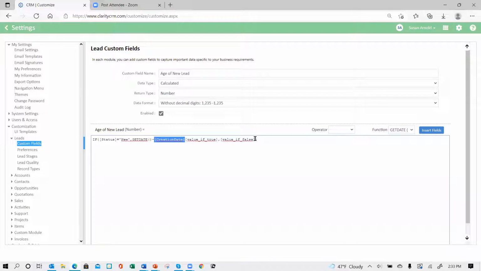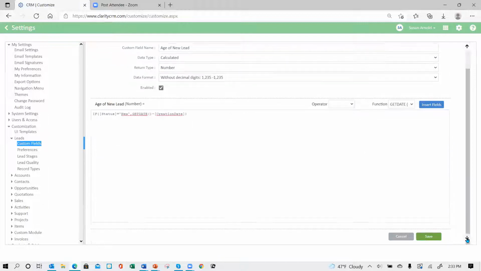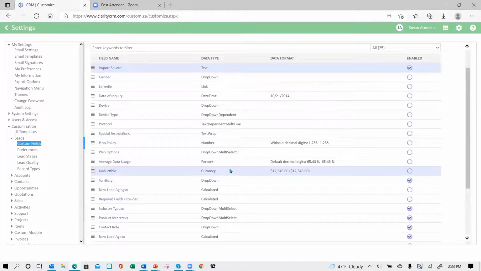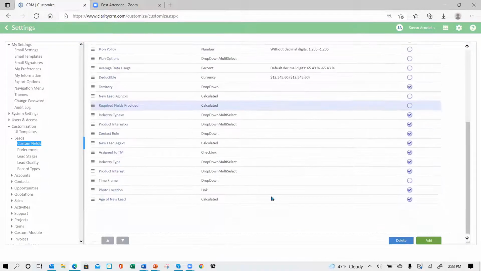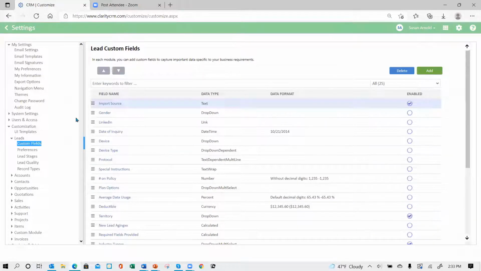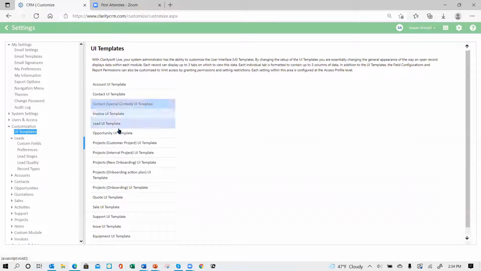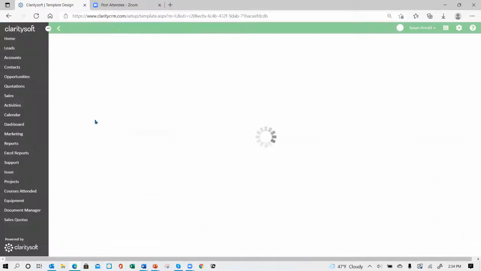And then all of this other stuff we now do not need. So we should be good. So we've got that. Again, we add it to our lead UI template now.